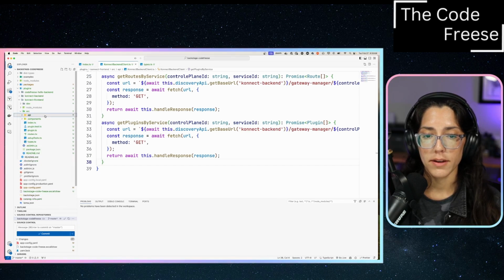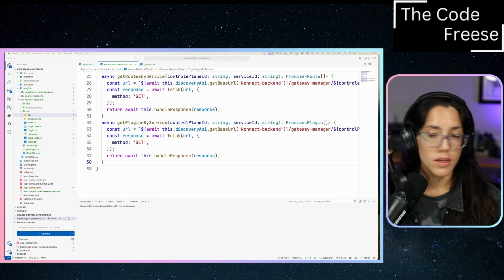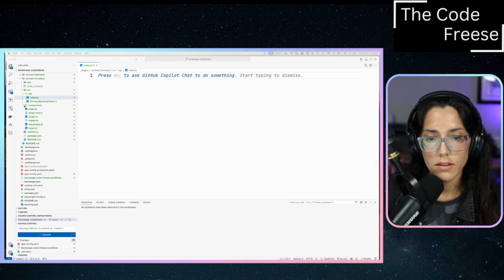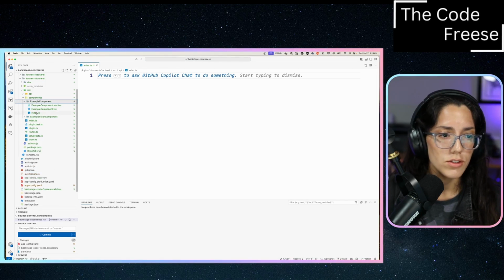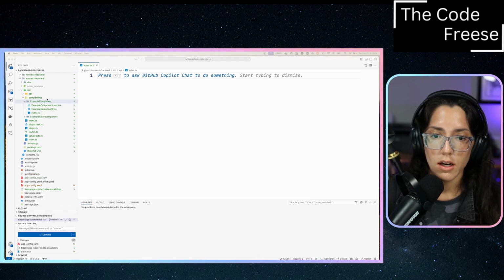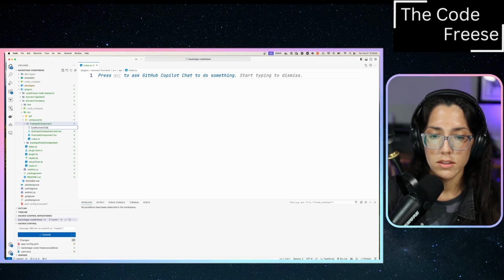So that's the API client, and now we need to get to the components. Okay, so let's go ahead and go down to components. I was kind of lazy and I just used the example component, and the first thing I need to do is create some new methods that will help me get my connect data off of the component. I'll call this use connect data.